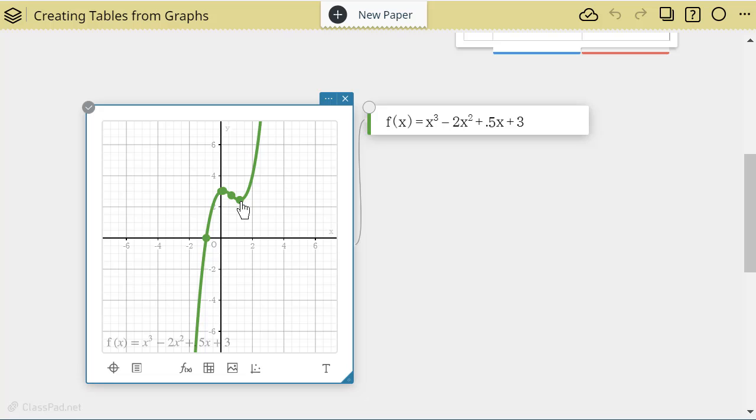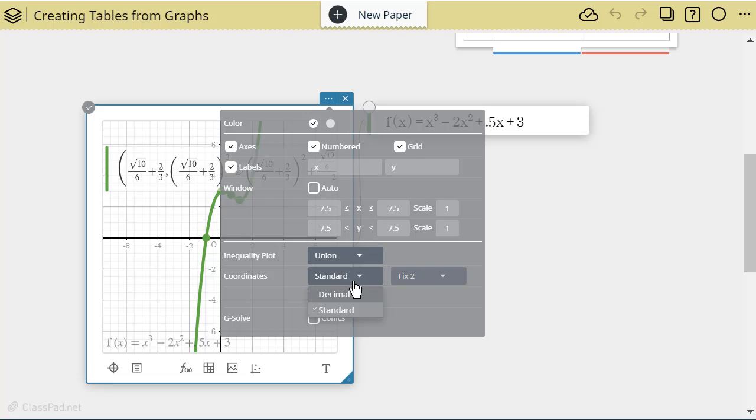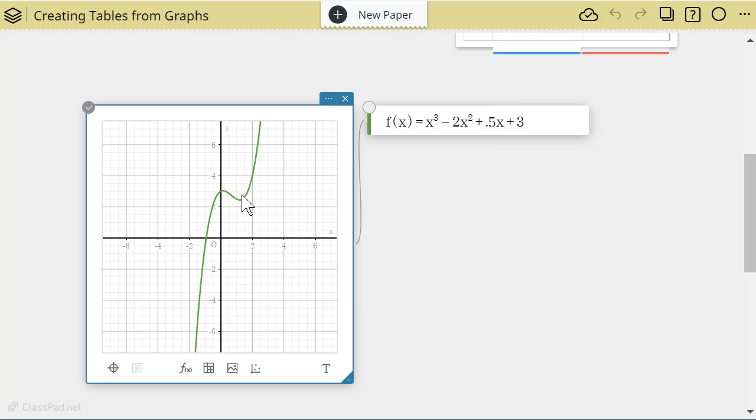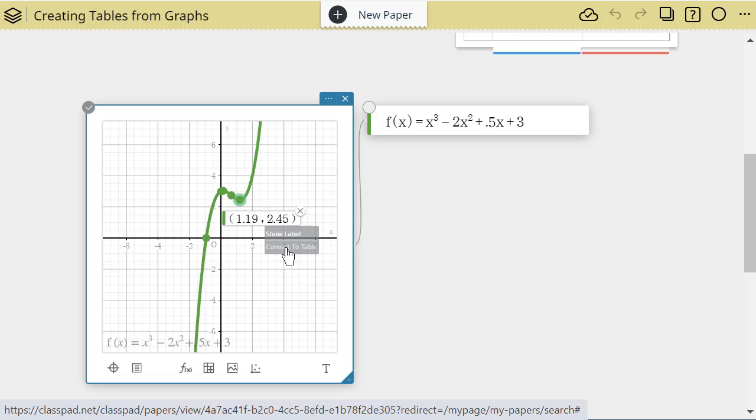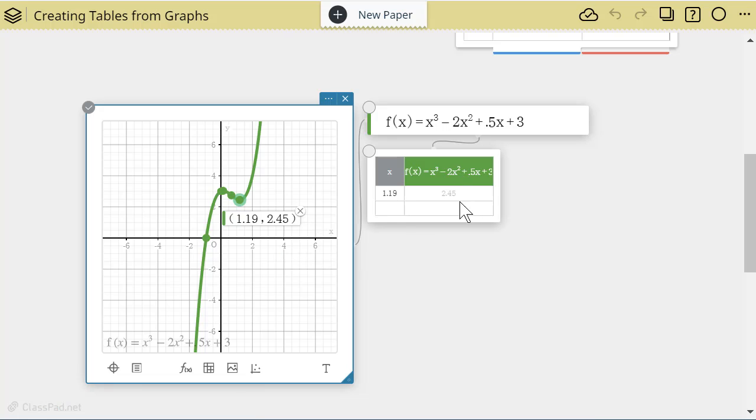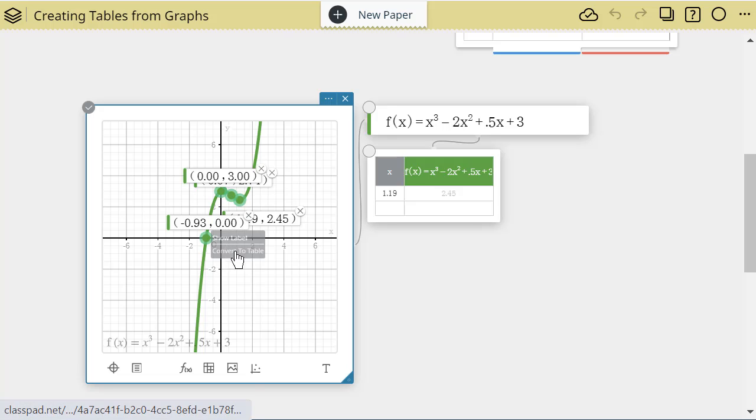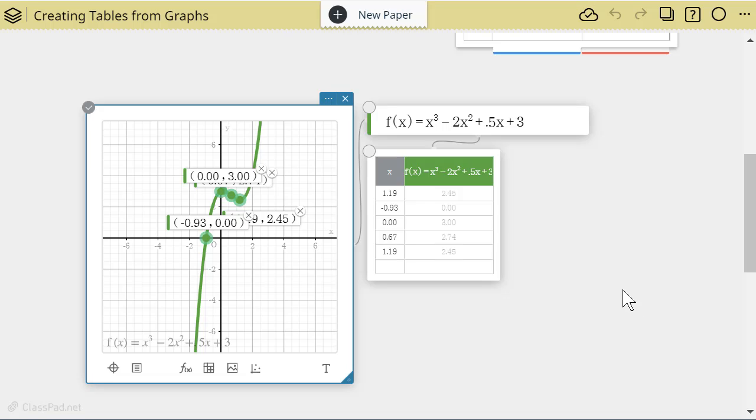So if I click on one of those points, and it's in standard notation, so it's a little scary right now, so let's actually change this to our decimal versions. There we go. If I click on one of these key points, you'll see how it's highlighted, right? And when it's highlighted, if I right-click it, I can convert it to a table. And it will just put that one specific point into my table. And so let's say I want just these key points that I found. And so I'm going to click all of them and make sure all of them are highlighted. And now when I right click, it's going to put them all into a table. And so now I have some key points from my graph. So this is a different type of table.